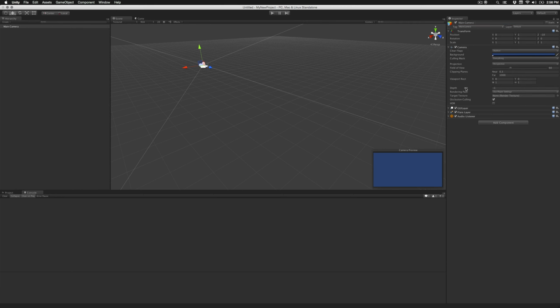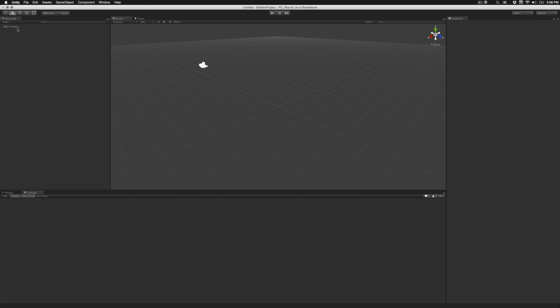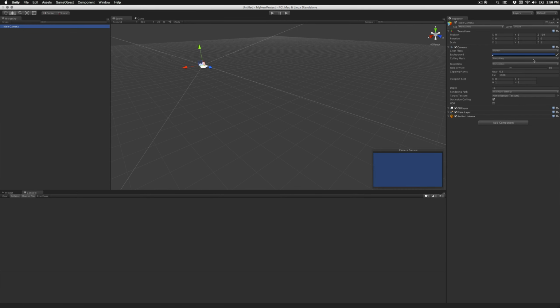But the general idea of the inspector is that it is a way for you to view the contents of a particular object that you select. So if you wanted to modify the properties of any object, the practice would most likely look like this: selecting an object and then going into the inspector and manipulating these values in order to drive the functionality of that object.